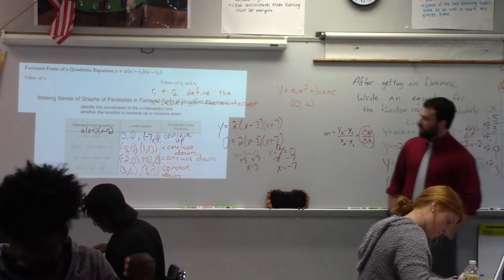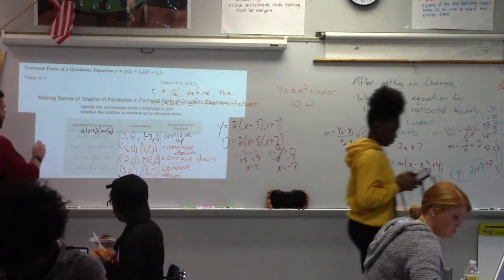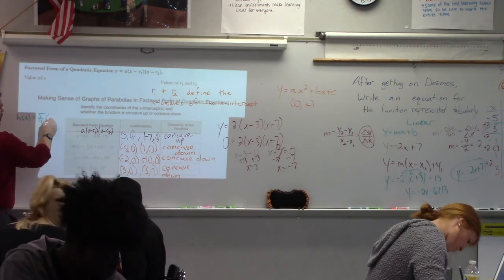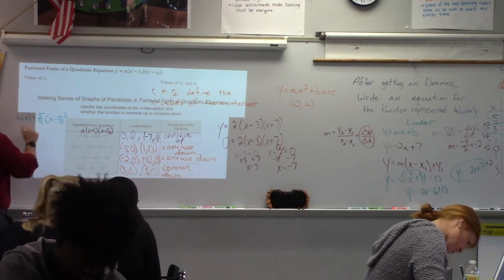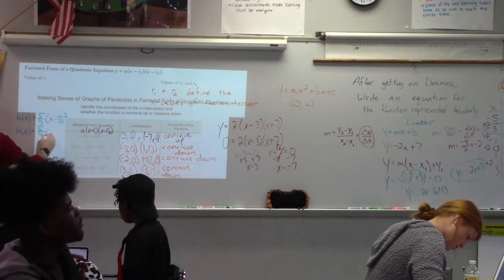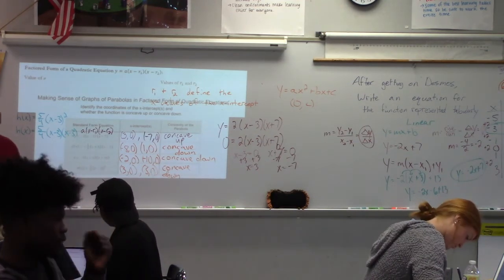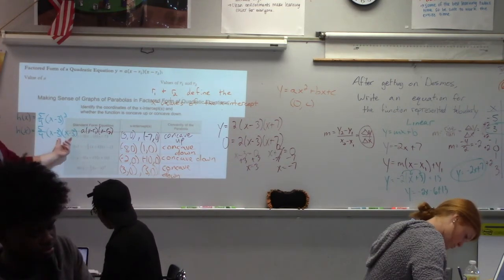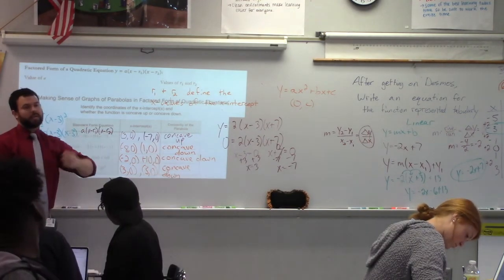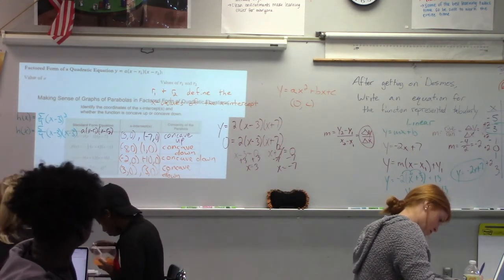So if we look at number 4, the last one, notice we have h of x equals 5/4 times x minus 3, squared. What does it mean to square something? Repeated multiplication. So there are two different ways to interpret this. It's important to notice that that's x minus 3 times x minus 3. Now, do I really need to write that x-intercept twice? I could have just written it one time. We're going to talk about something called multiplicity later, but what this really means is that I just have one x-intercept.